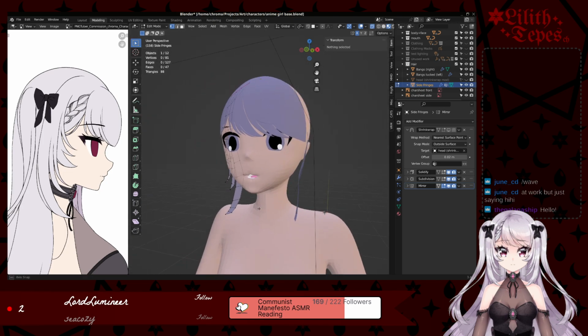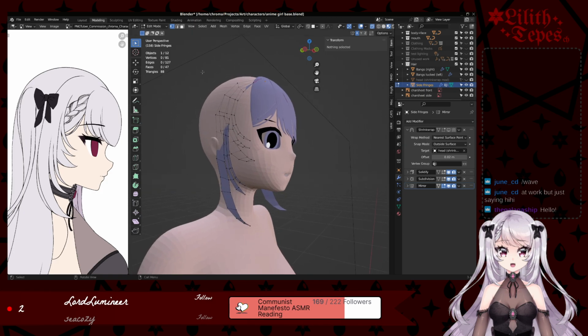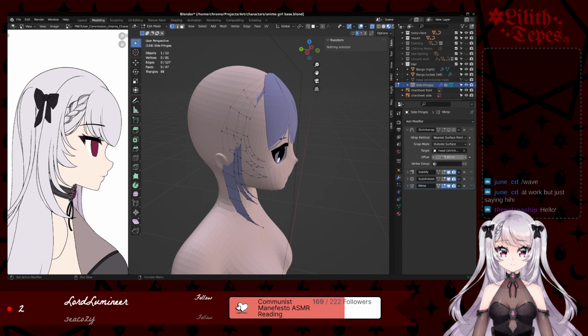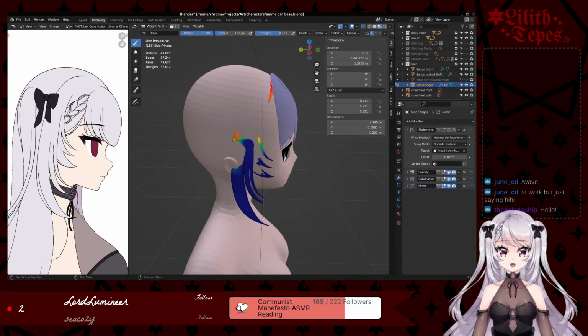There we go. So some parts of this are not gonna look quite right until we weight paint it, but I don't really know what's happening with this subdivision.